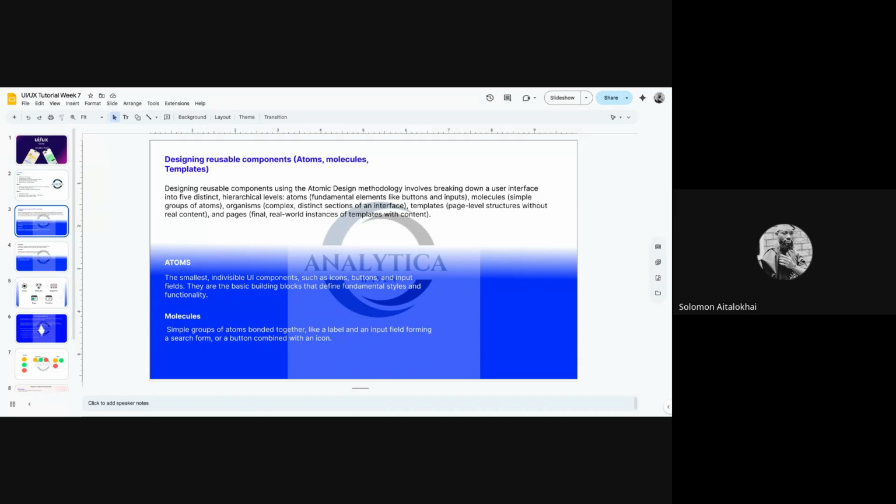When you break down your design, your user interface, or your mobile app, or your website, into smaller particles, they are regarded as atoms. So when we say atoms in design, that's what we actually mean. These are components that are separate from each other. When you bring individual components together, they form a full user interface. So that's what an atom is.